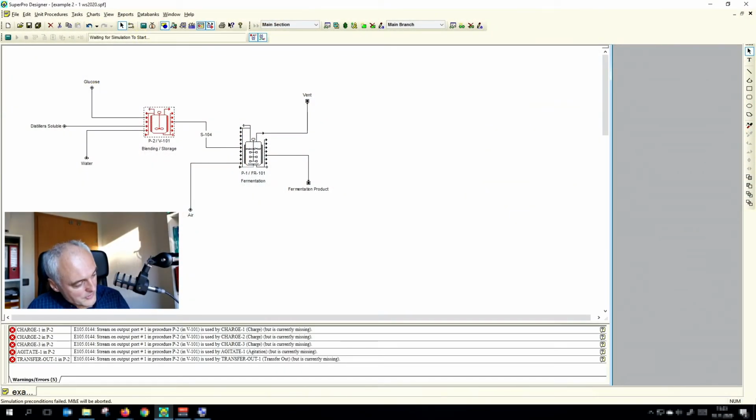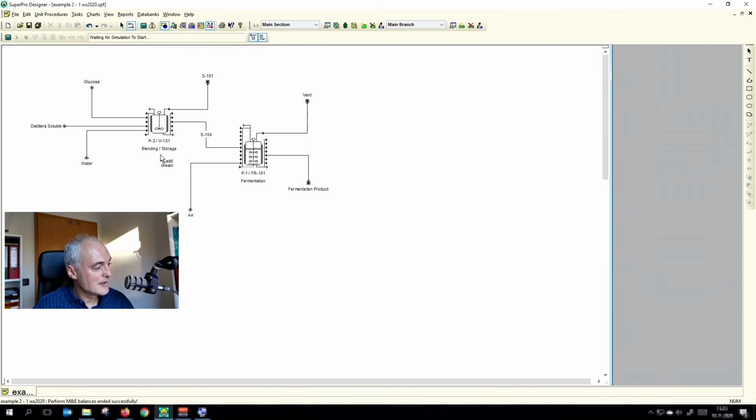And we have a lot of errors. Stream on output port in procedure 1. This is a lot of errors. So let's check what we have forgotten. We have used venting here. I know, because we were so precise. We used venting, but if you use venting, you should add a stream, otherwise it will complain. Now it's gone. Honestly, I was a bit shocked having thousands of error messages, but be shocked, be cool, and then check what is happening.